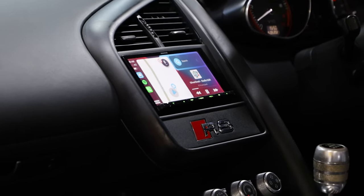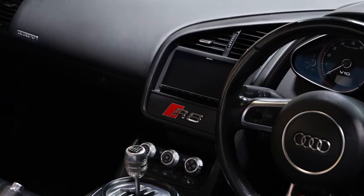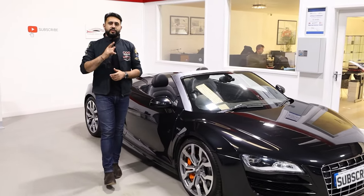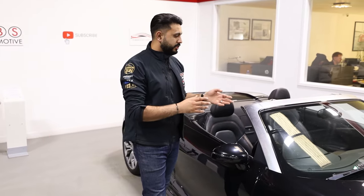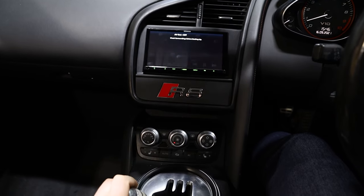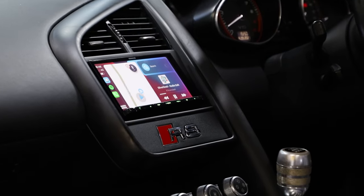As you guys know, we've done a hell of a lot of these Audi R8s now. We know our way around them, and the system looks incredible and functions so nicely. If you are interested in something like this, this customer came by, booked an audio consultation, we sat down and went through everything in a load of detail — every single inch of this install. Drop us a message on any of our social media platforms or book an audio consultation. Come by and see us and we'll give you a full workshop tour and go through everything in detail.